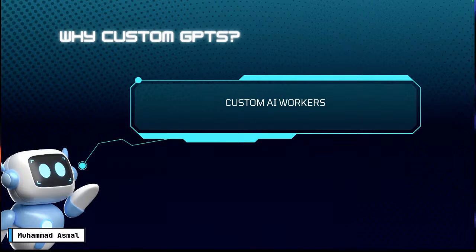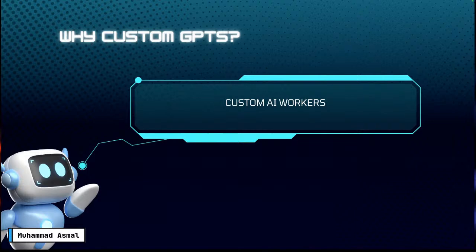So simply, I don't know if you guys must be using prompts a lot. Say, for example, you're using one prompt to write emails, right? If you are continuously doing this, every time you have to add in that prompt, go through the whole process, and then get the output that you are looking for.